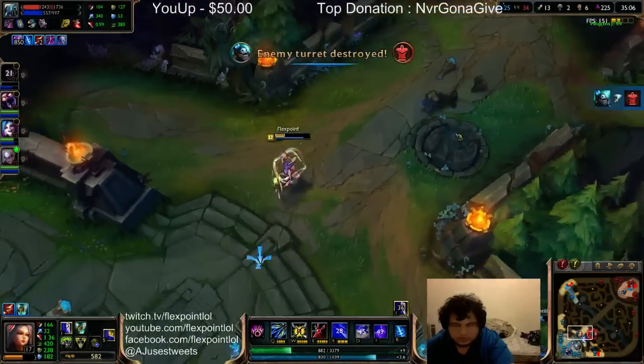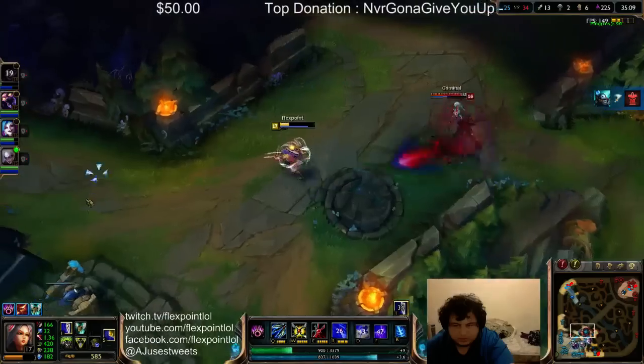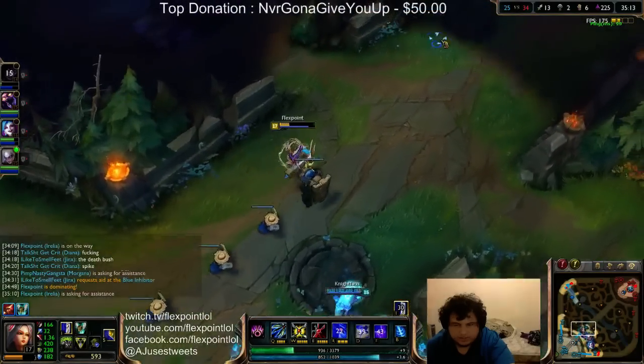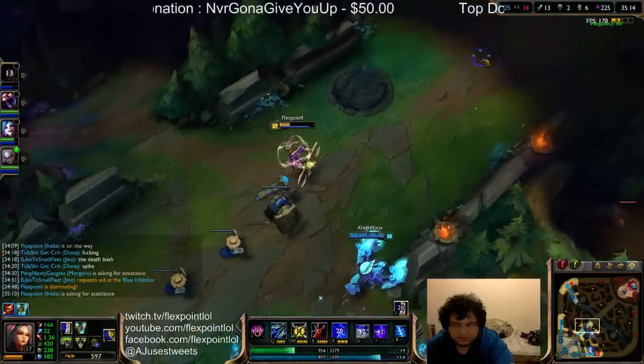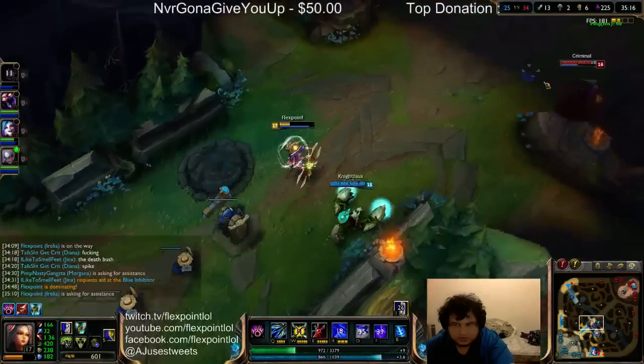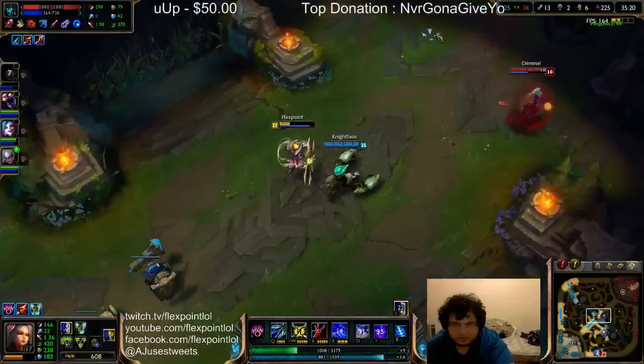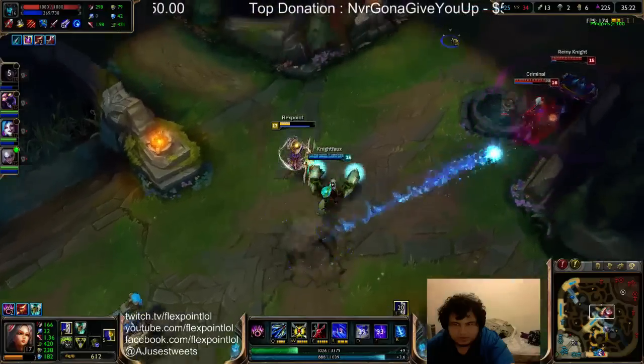Jinx doesn't have ulti. She just threw it out. Stay sharp. Alright. Let me see if I can catch up to this Callista. She's probably trying to recall somewhere. There she is. I'm gonna look to a minion to try and QW onto a minion, and then Q onto her and I'll easily land my stun.